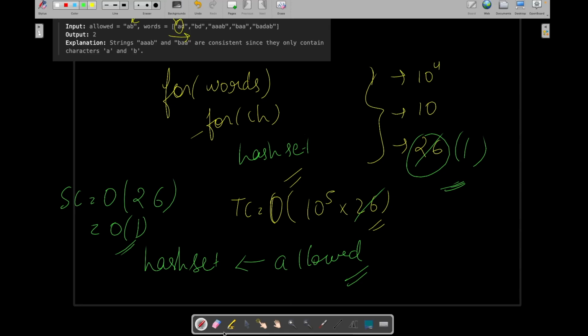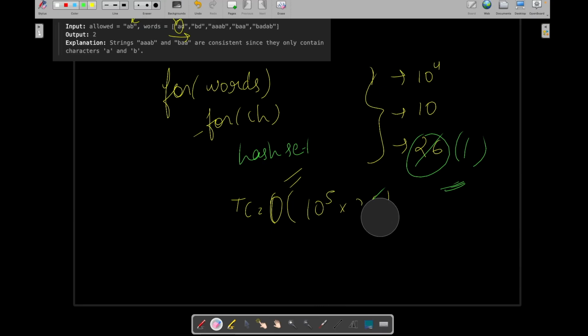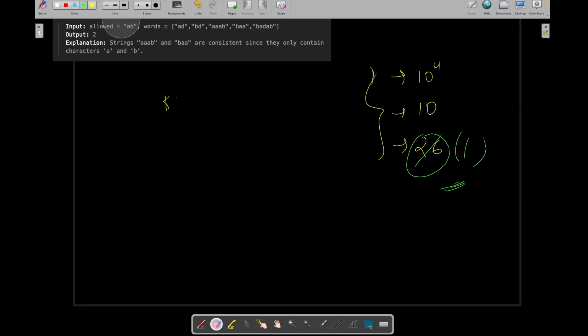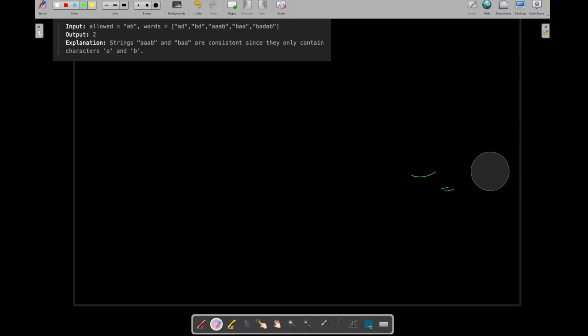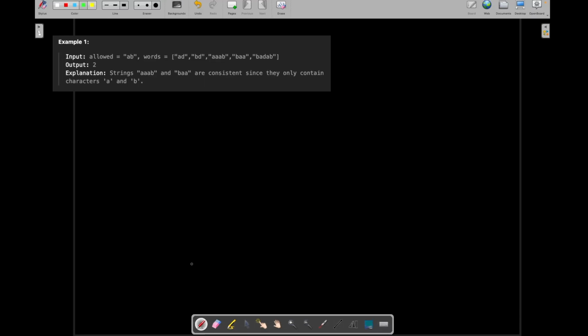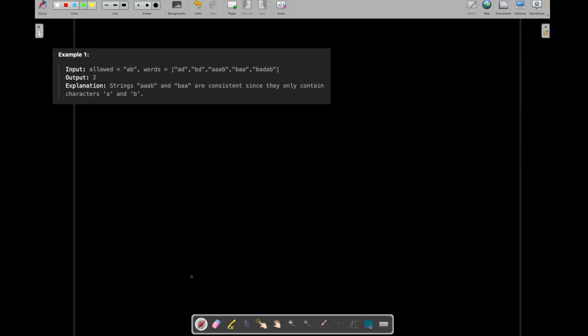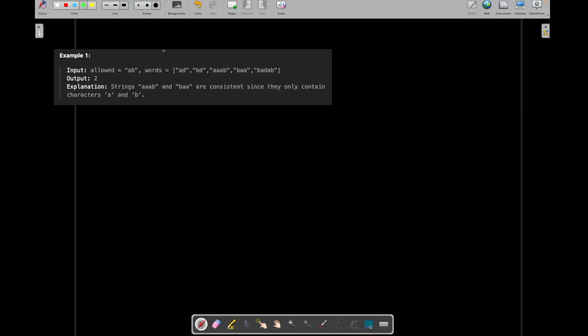Okay, so in the other approach we can use a bit mask to solve this question. I would say the approach we have just seen using the hash set is already an optimized one. We are not going to optimize it to any greater extent using the bit mask, but what's the harm in looking at another solution and understanding a new concept, because bit mask is a concept which most students find difficult. So let's see how we can solve this question using the bit mask.